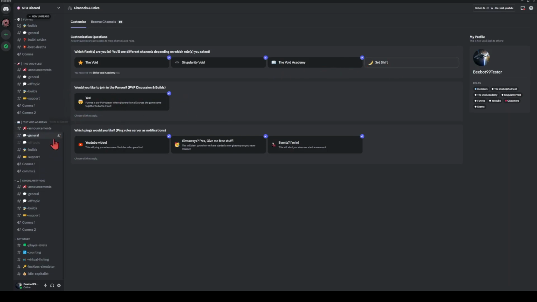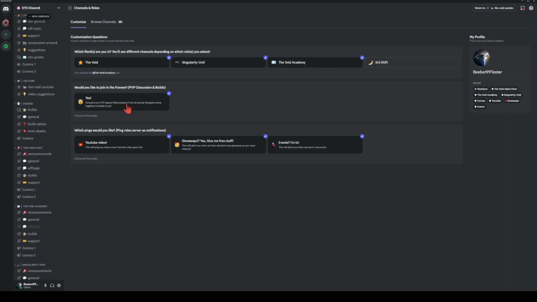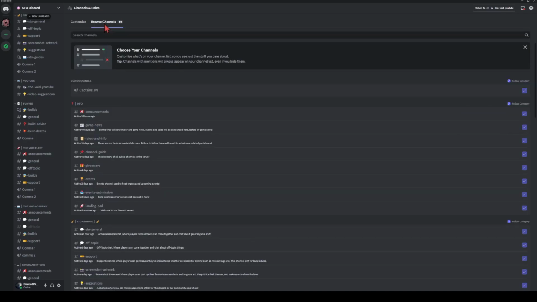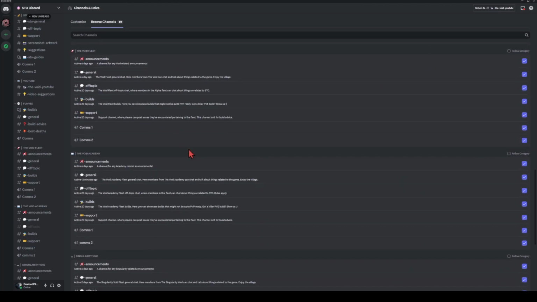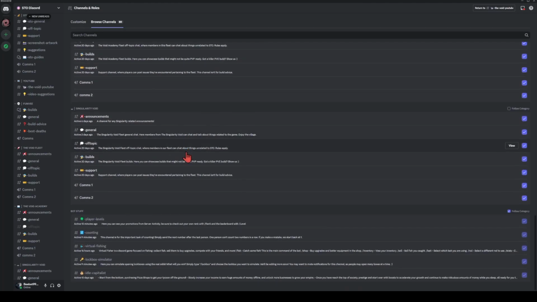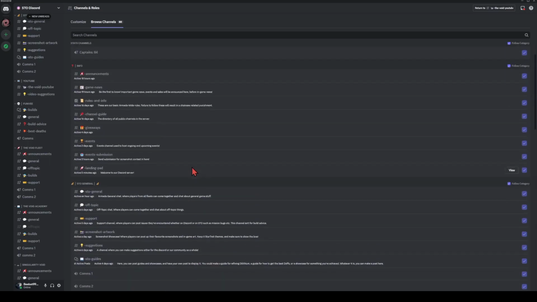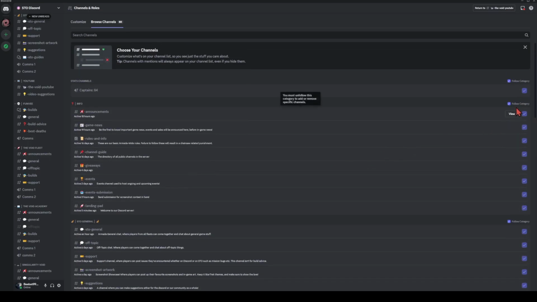You can unselect things. So let's say we're not interested in PvP anymore, or we're taking a break, and we unselect it, and then the Fun PvP will disappear. But we're very interested in PvP, so we're definitely going to keep that selected. Alright, so that's basically the onboarding process. You can then also select channels individually. This is basically a big list of all the channels that you have access to select and deselect. And you can select the whole category by just clicking the follow category. And there are some channels that you cannot remove.